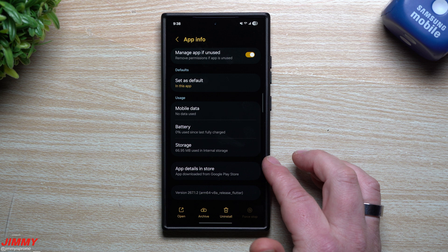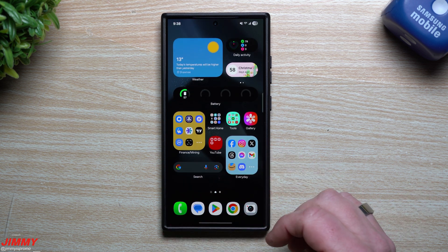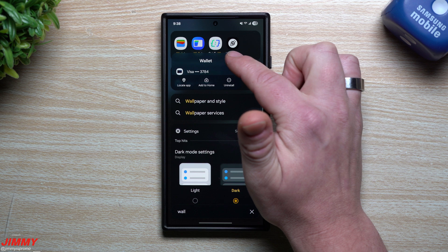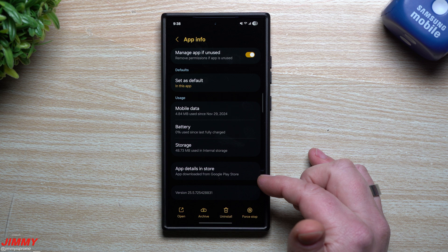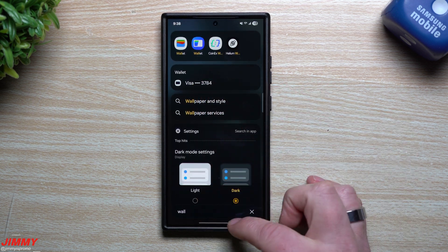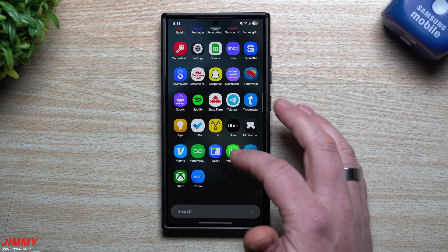Next, anything dealing with Google Pay and Google Wallet. Before this update, Google Pay was at version 17912; we're now at 26712, so we have a brand new version of Google Pay. For Google Wallet, before the update it was version 25.5, ending at 831 — no new version of Google Wallet — but we did see a new version of Google Pay, so at least two of those reported bugs appear to have been fixed.